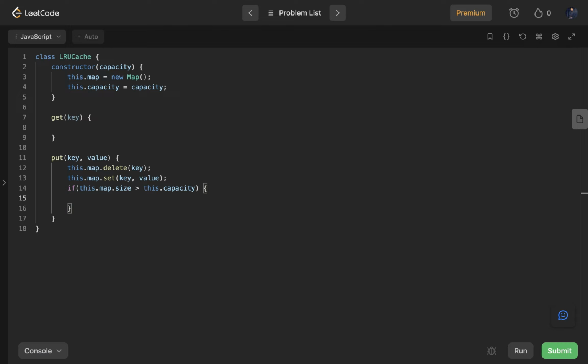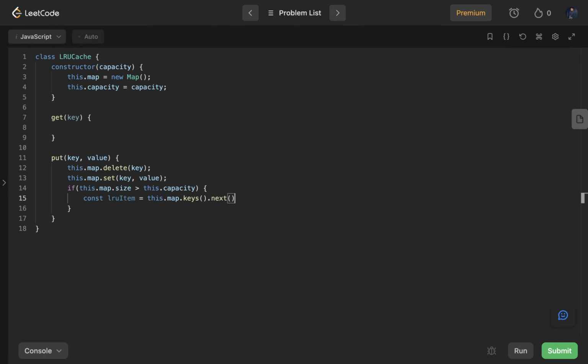So if the size of our map is exceeding our capacity, in that case we need to delete the least recently used item. So to access the least recently used item, we'll write const leastRecentlyUsedItem, and to access it we'll write this.map.keys. It will return us an iterable. Then we'll call the next function.